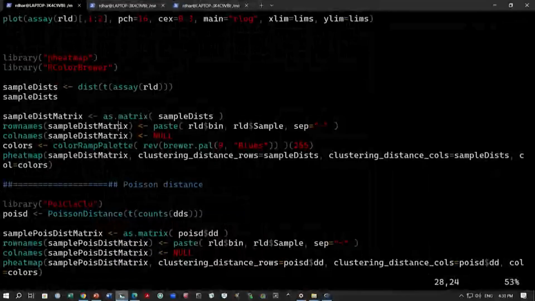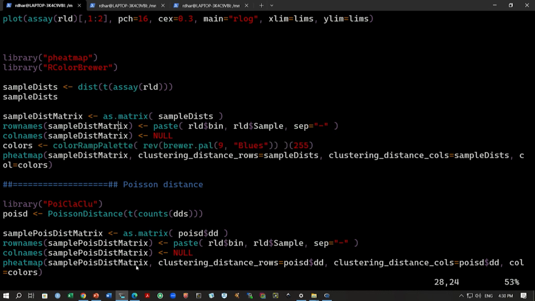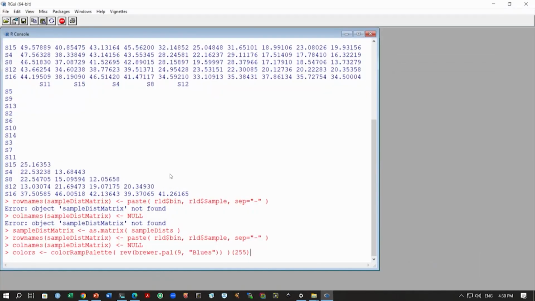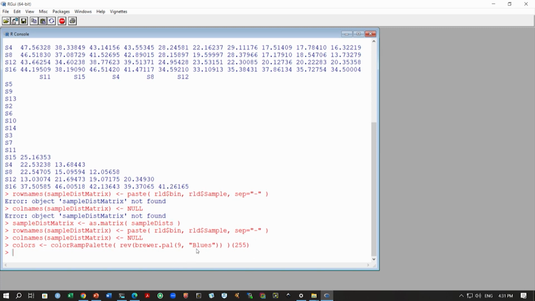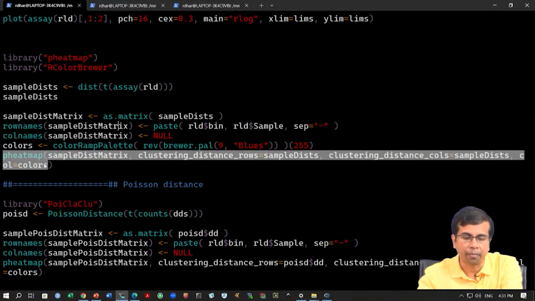Okay. So, now we can set the colors. This is for some very nice colors. If you want to change the colors, we are using this colorRampPalette from the RColorBrewer package. And we are using, let us say, the blue colors, so we are using these Blues. You can check this, we are not explaining everything about how this works, but this is from the RColorBrewer package, and this is simply for setting the colors that we will use in the heat map. So, now we can actually use this pheatmap command.